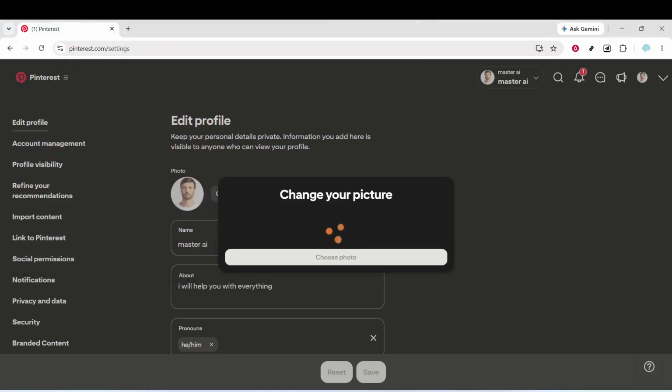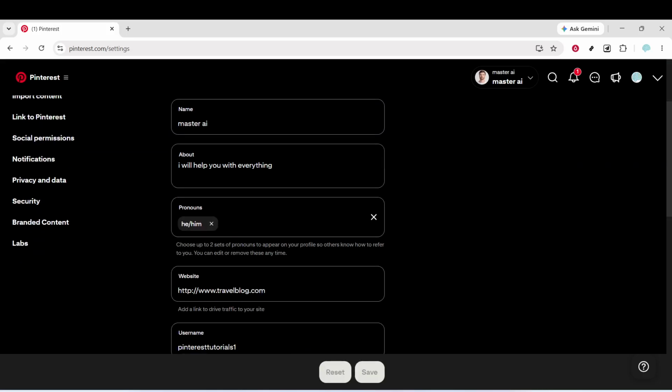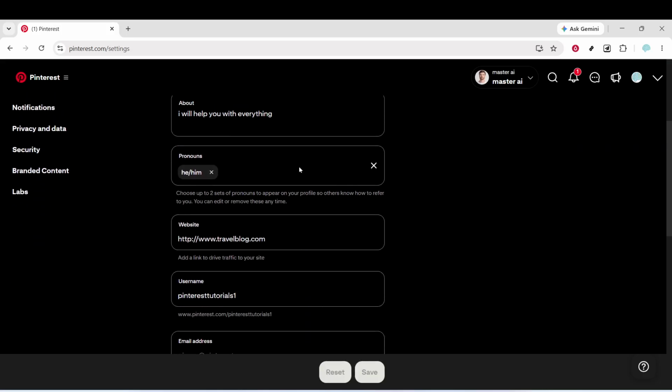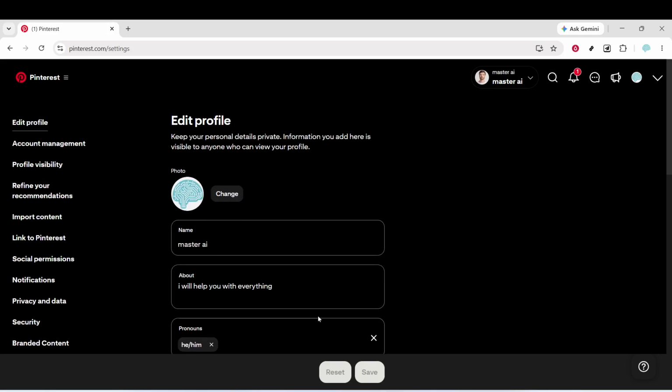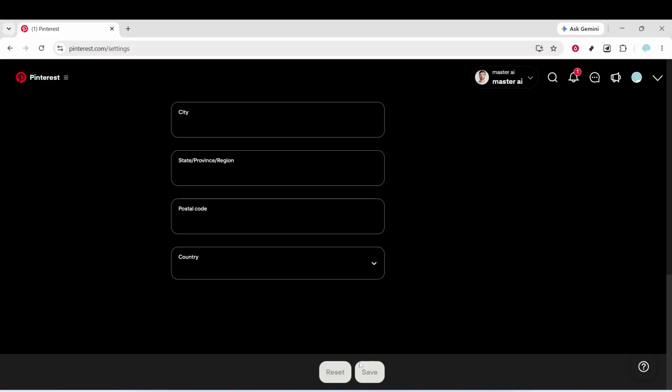Does it look good? Is it centered? If you need to, you can usually click and drag the image within that circle to reposition it. This is your chance to make sure everything looks perfect. When you're happy with the preview, scroll down to the bottom of the Edit Profile page and click the big blue Save button. And that's it.